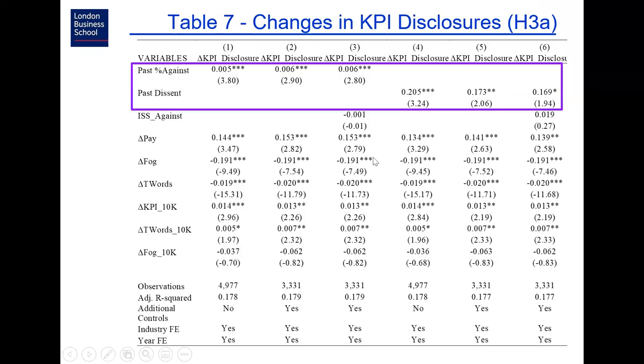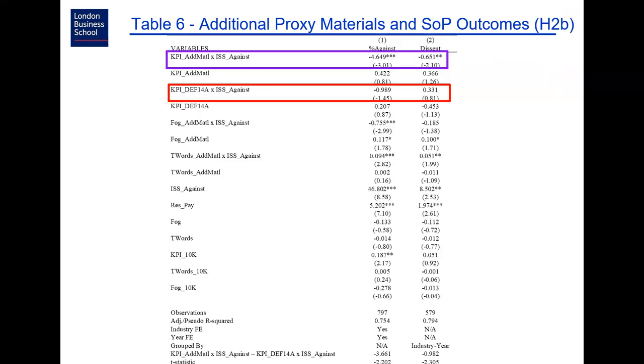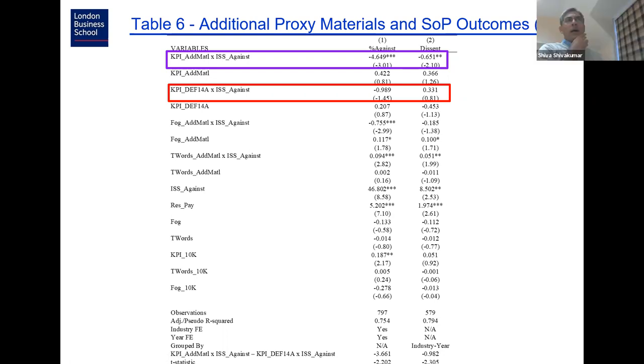Shiva, I wonder, could you explain or generalize what you get here? Is it that every time you get an ISS against, really against anything, you would expect to see an increase in disclosure? I want to be careful about expanding it to the wider set of shareholder voting that takes place, because I haven't seen it. I can only speculate that it might happen, but I don't want to generalize it because I don't have the evidence for it.